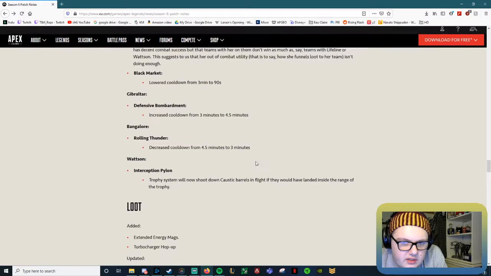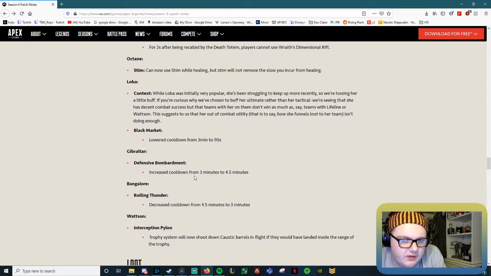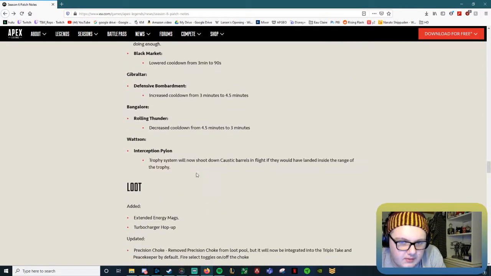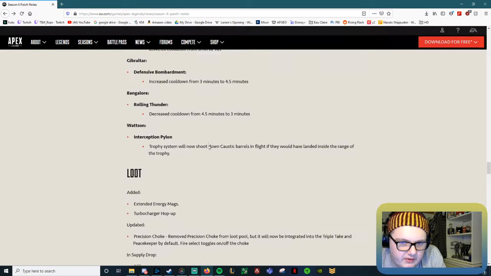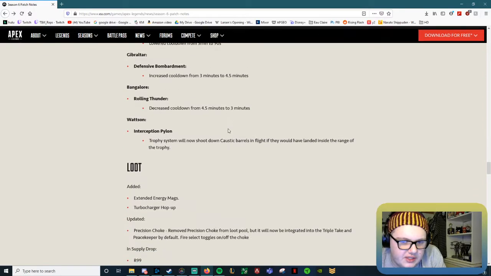Useless. Literally, these are not changes they need at all. Loba needs a buff to her tactical to be relevant at all. She just needs an overall buff on everything. Doesn't really matter with this. I mean, it's kind of a nerf, but he's still going to be ran because his bubble is really good. Bangalore is not going to be ran because of this anymore in comp, because she has other issues.